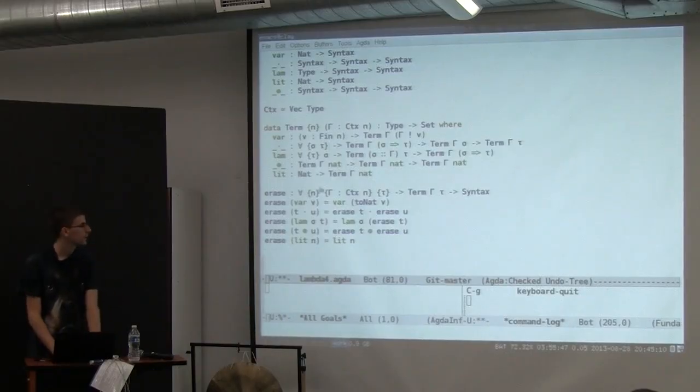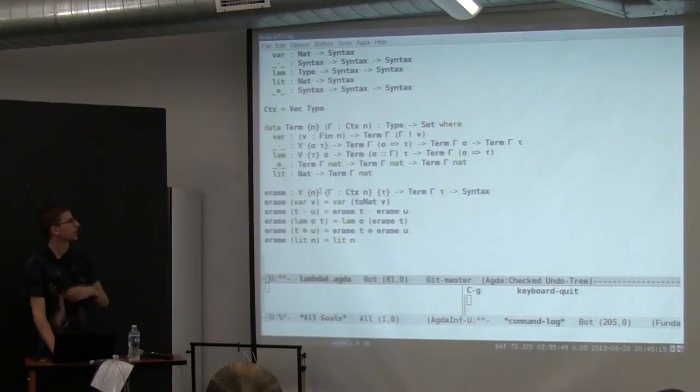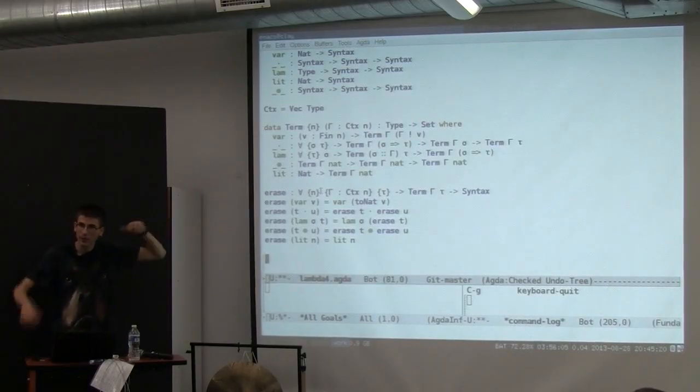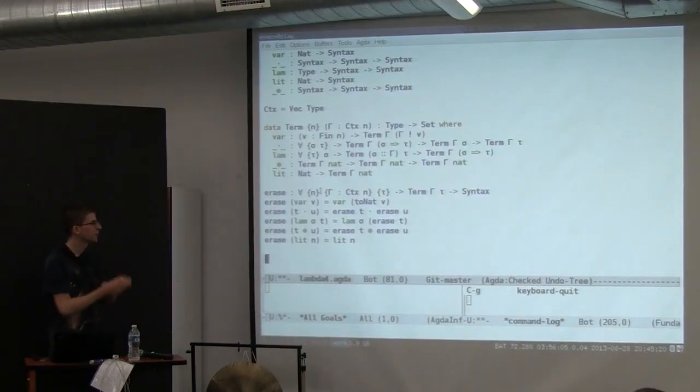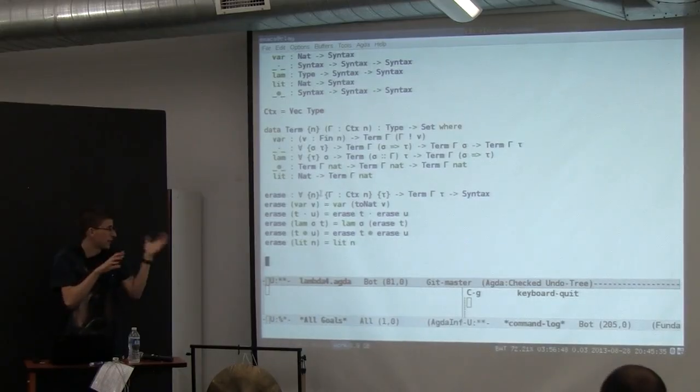Now we face another doubt. So we could simply define our type checking function to return some term of some type. But again, we can be more precise. So we can force the output to be the same term but type checked as the input. So we can express the fact that we're type checking a term and return that term but type checked. So that we're not modifying it, we're returning the checking of that term.